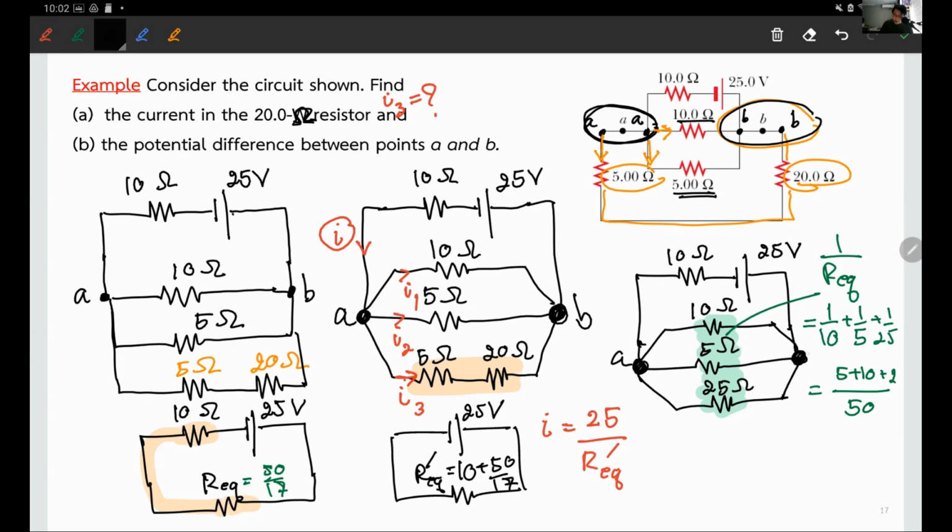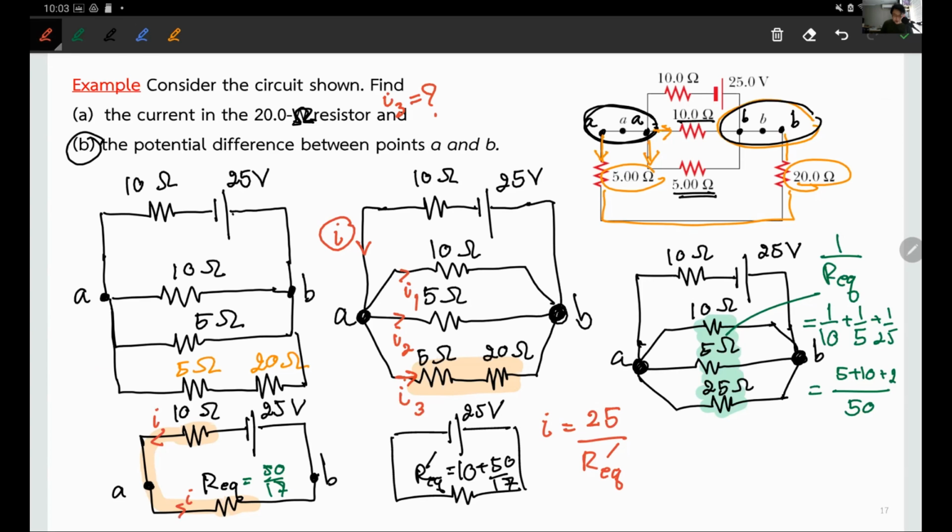What I'm saying is this. Look at point A and point B. No matter where you are, point A and point B is still there. It just looks a little cleaner and cleaner. So let's answer part B first because it's already there. Do you see what I'm seeing? Once you get the total current flowing in your system, that's I.